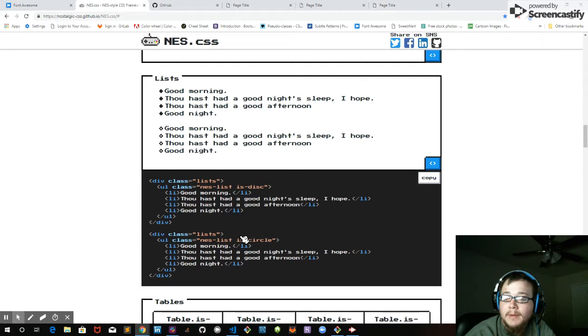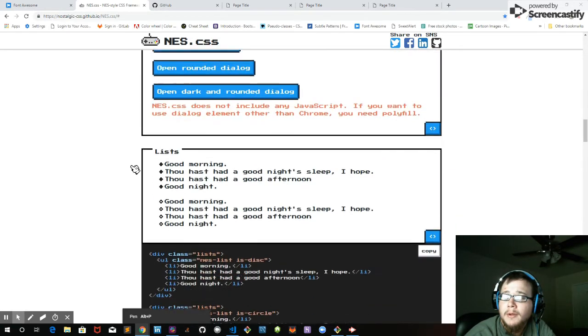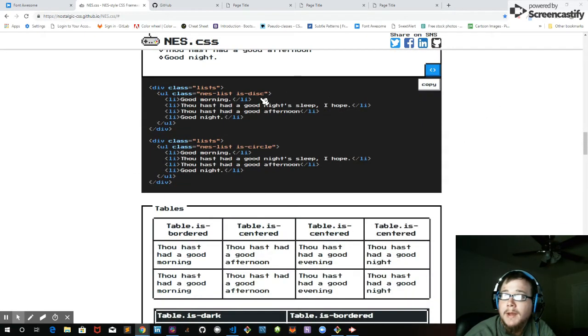So it's that darkened dot. Is circle is going to cause that. So if you're wanting to do something like I'm going to do in the example, where say I want a different bullet, I'm going to actually tie in some Font Awesome icons for separate bullets to kind of show how to build your social media form.